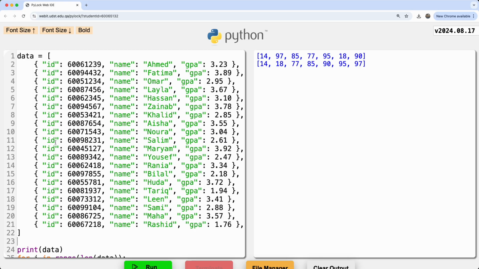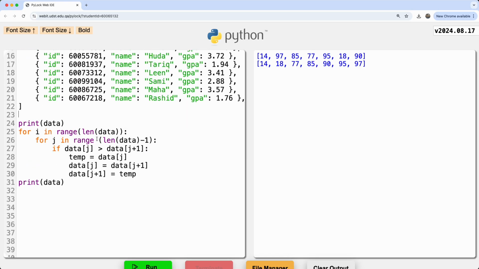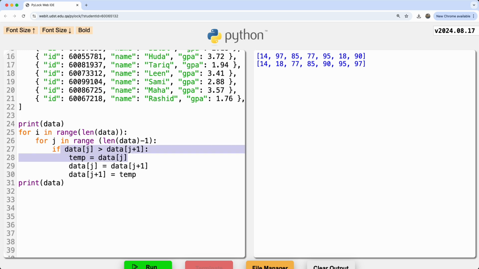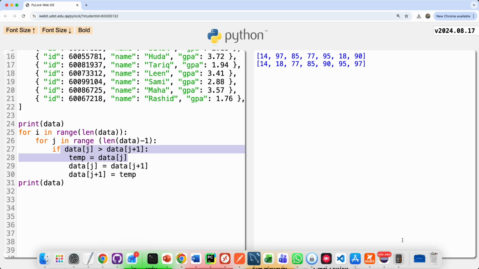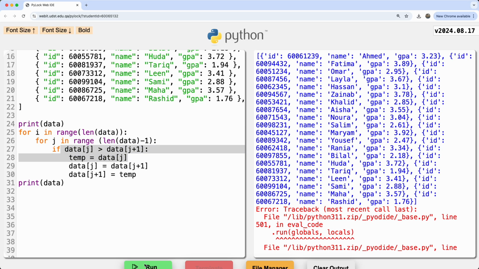All right, but the issue is if I just use this for data and I try to run the algorithm exactly as is, what's going to happen is it's going to print all the data. This is going to be a mess, by the way. But then I'm going to run across a problem when I hit this line right here. So let's go ahead and run it. Okay, so there you go. There's the list of everything. And then there's a crash afterwards.